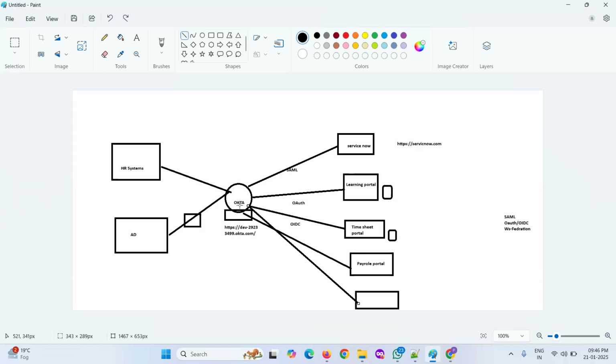So deactivation also will be done through automation only? Yes. And as I said, these HR systems have multiple capabilities. They will push the user here, and based on the start date or the input that we provide, the user will get activated or deactivated. Once the user is active in the HR system, the same status will be pushed to Okta.